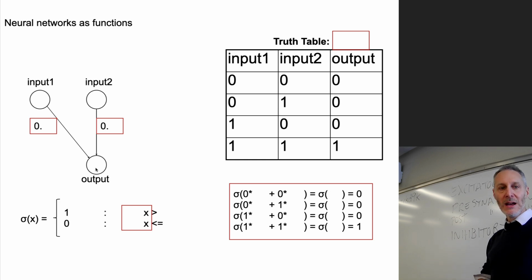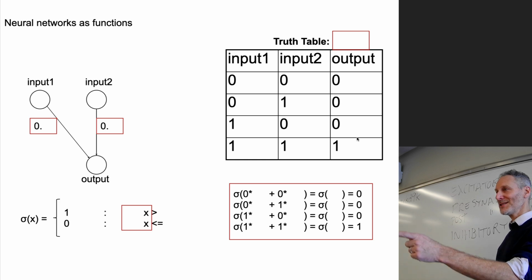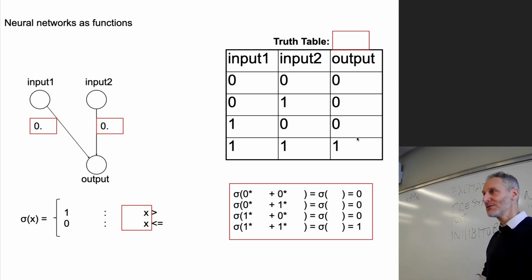That's it. Okay, some of us are computer scientists in this room, so let's take one of our favorite basic functions. This function has two inputs, two binary inputs, 0 or 1, and this function will spit out one value as a result. What function is it? Is it just AND logic? This is the AND gate, right? This particular function will only output a 1 when input 1 and input 2 are true. Otherwise, it will spit out a 0. That's the function. It's a function that we know and love.